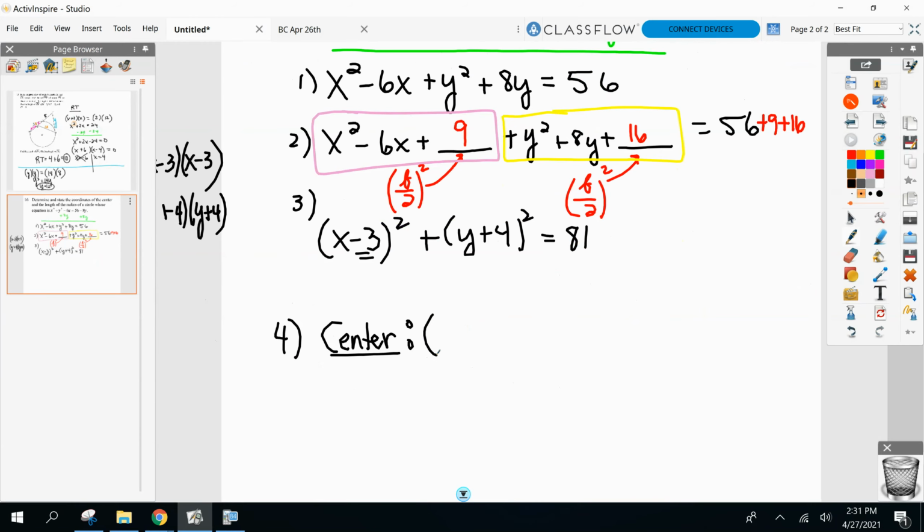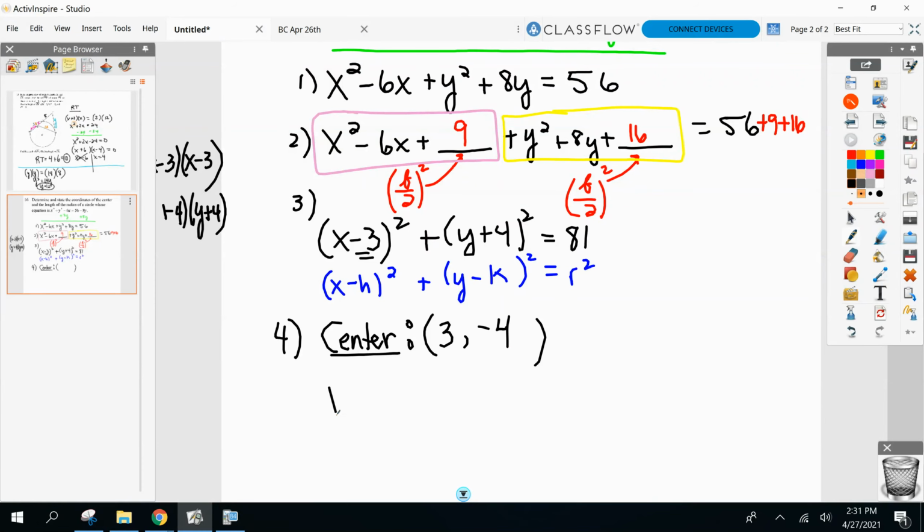Let me just write underneath what the circle equation is, and hopefully that'll be helpful. (x - h)² + (y - k)² = r². So what's in place of h? Positive 3. Because remember, it's already x minus, and the only thing I plugged in for h was 3. And now how did I get a positive 4 in there? I must have plugged in a negative 4 for k.